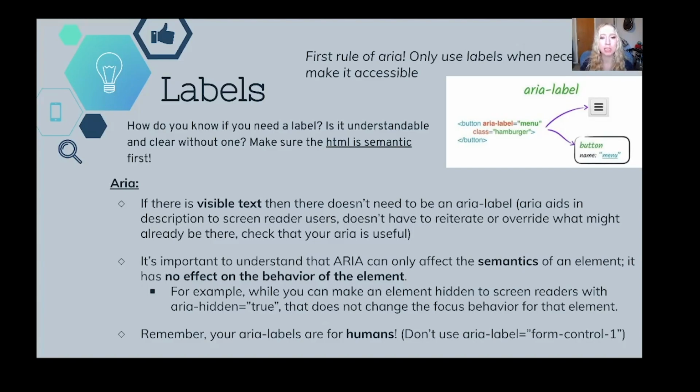For example, when you make an element hidden to screen reader users with aria-hidden equals true, that does not change the focus behavior for that element, just the way it's announced to a screen reader. Remember, your ARIA labels are for humans. Please don't use aria-label equals form control 1 or something like that.